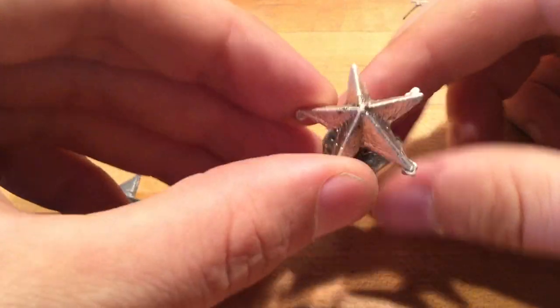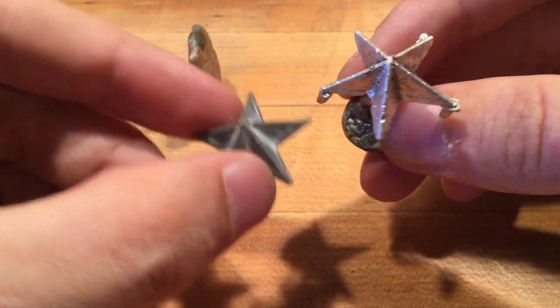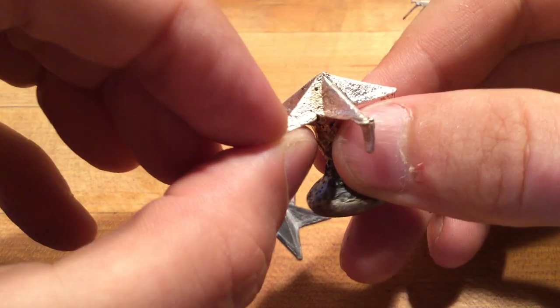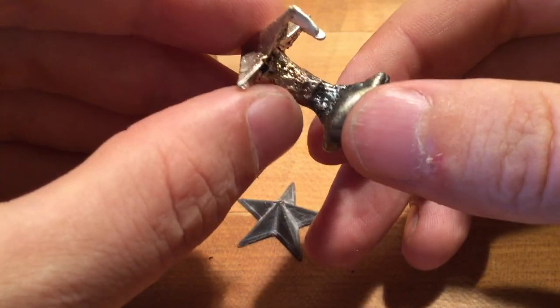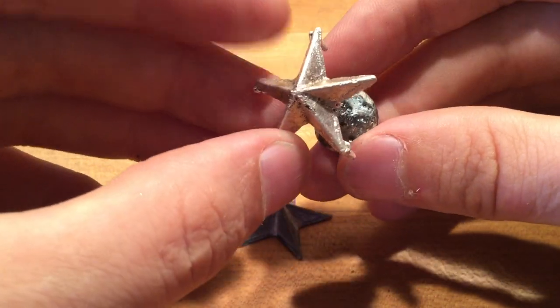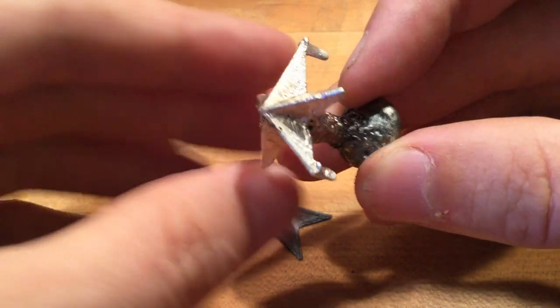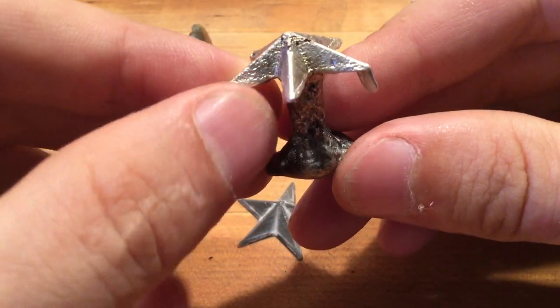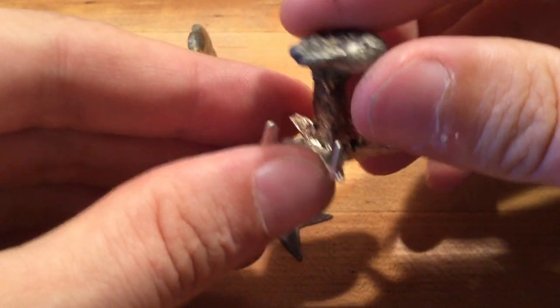Now, when we sprued to the back, you'll notice our star still looks like our star. There are a couple of little defects, but these pits are most likely due to sand that fell down during either the metal pouring in and floated around, or when the mold was rammed back up. These defects are not defects that I would be particularly concerned about from a sand casting perspective, because that is the nature of sand casting. And then you can look at the back.